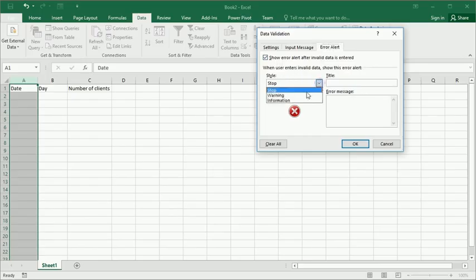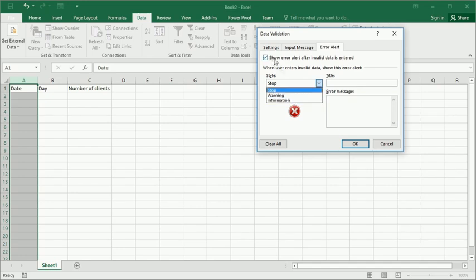You have stop, warning, and information. For stop, if you enter the wrong date, it will not be allowed. For warning, a wrong input will be allowed, but you will get a warning message. Information just provides you with information.